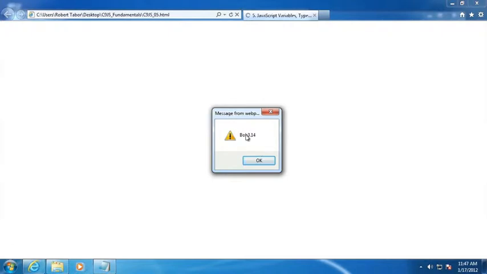So there's some coercion going on to say, well, since we can't add the string Bob to the number 3.14, what we can do is change 3.14 to become a string. Maybe that's what the programmer wanted us to do. And so JavaScript coerces 3.14 into a string, and then appends them together. Okay.